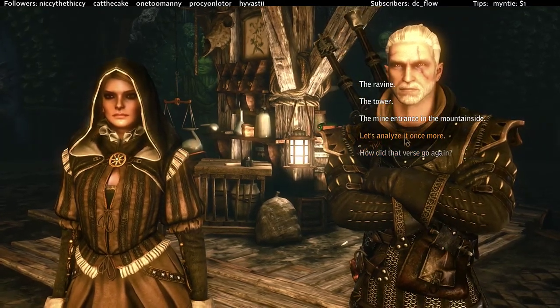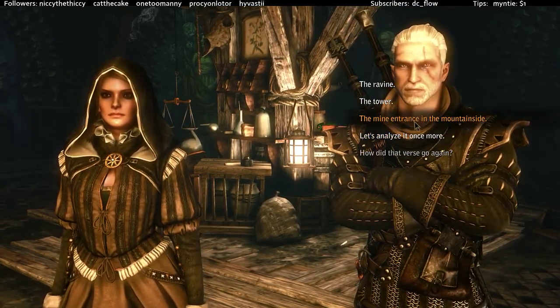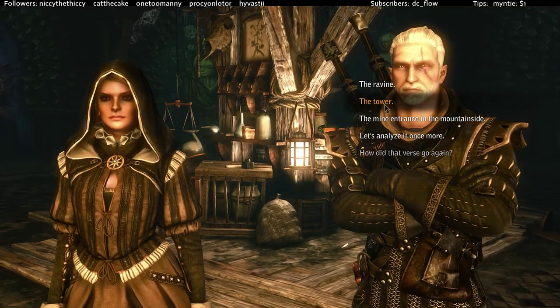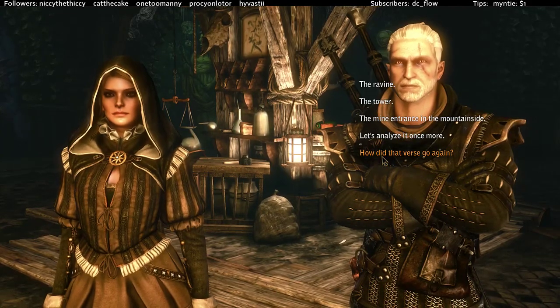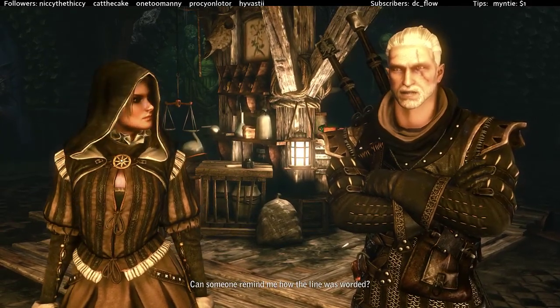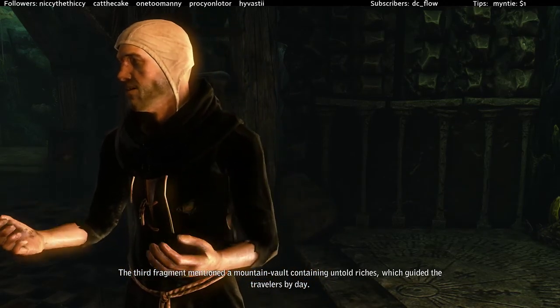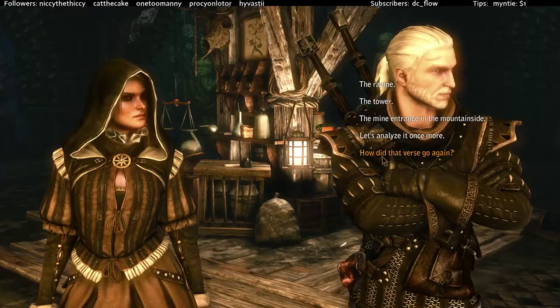So that guided the travelers by day part, I'm thinking is the mine entrance and the mountainside, the tower. I'm thinking the tower guided travelers by day. Can someone remind me how the line was worded? The third fragment mentioned a mountain vault containing untold riches which guided the travelers by day.